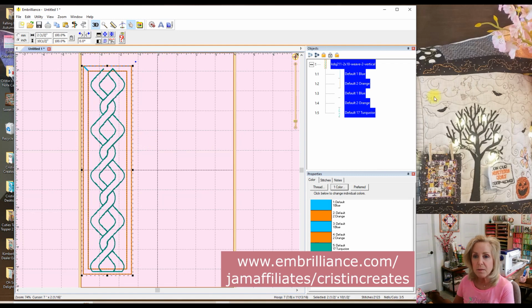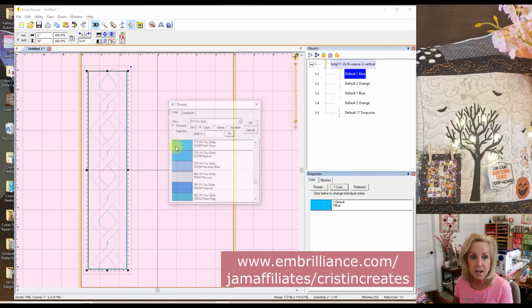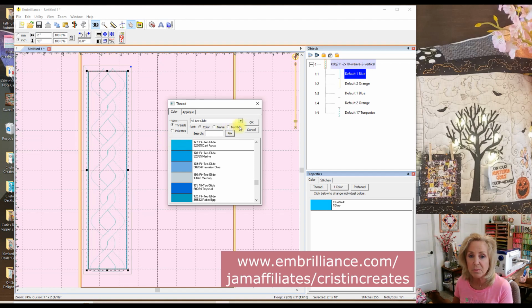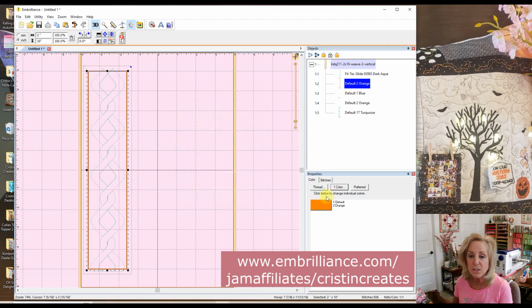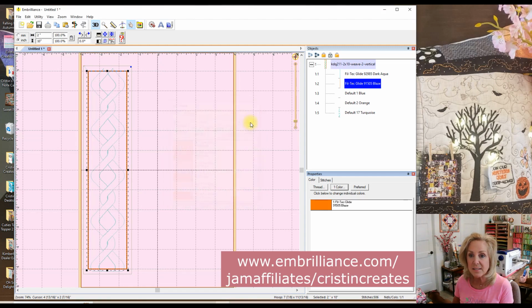All right, and while I'm here, I'm going to go ahead and change the blues and oranges so that we can do a color sort after. So I'm going to click on 1-1, click on the color, and the first color that comes up for me is dark aqua, and then 1-2, click on the color, and as I always tell you, it doesn't matter what color you're using, and mine comes up as Filtek Glide Colors. You can sit there and choose colors if you want, but I'm just going to click the first color that comes up for me so that I don't have to waste any time. So for the first one for me for the orange is Blaze. I'm going to say okay.